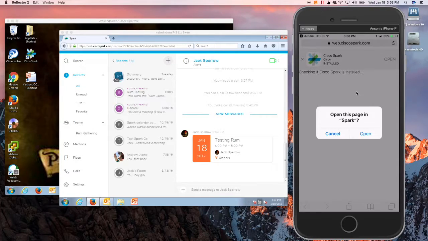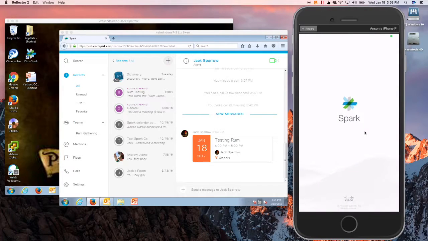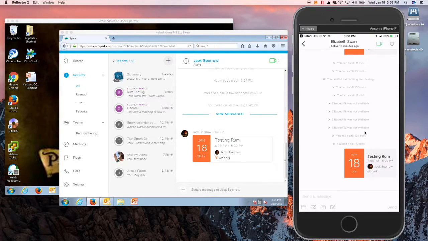But it is installed, and it's going to cross-launch that application. So we're going to push OK right here. That's going to cross-launch my Spark app that's on here, and it's going to bring me into that, at this point, one-to-one room because I only invited one person. If it were multiple people, those other people would be here as well. Pay no attention to this. These are other tests that I've done similar to this.